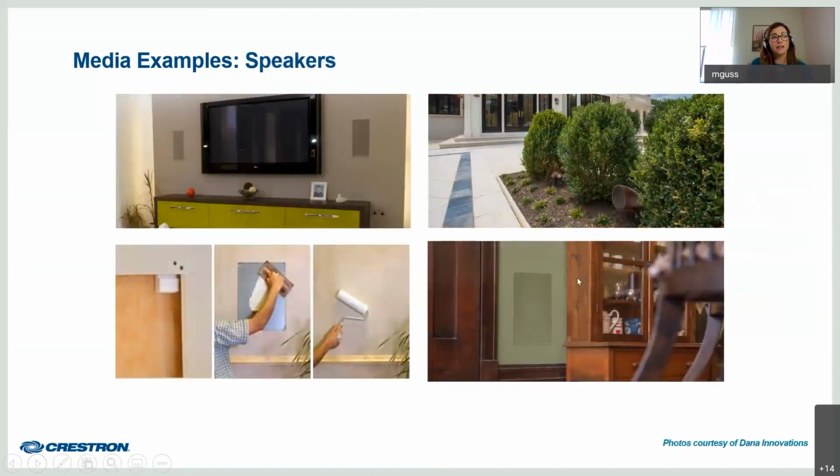The same can be done for speakers. As you can see here in these images, we have a variety of some of those different speaker types that we talked about in the media section. So of course you can have speakers to the left and right of your display or TV, which is common. To help those blend a little bit more into the design of the room, those speaker grills can be painted any custom color or finish to do so. The same can be done in this example down here. You can see another way that this is actually a bezel-less example with a painted grill. Helps it blend even more so.